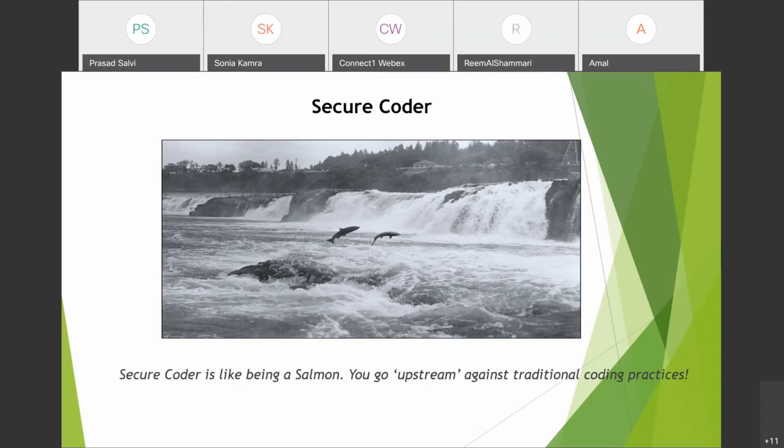traditional coding practices. Most organizations believe that delivery is more important. So when you focus on the delivery or the user friendliness, you tend to loosen up the security. We want to make a product which is secure as well as user friendly, and how to make it is what we're going to discuss in the next 75 minutes.